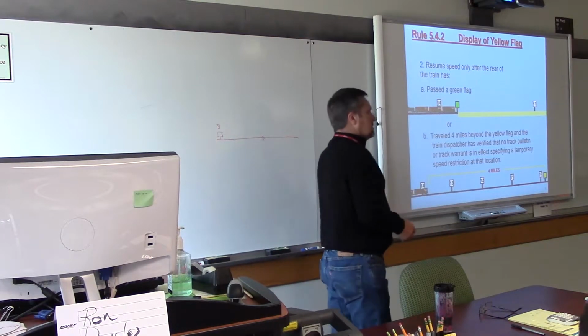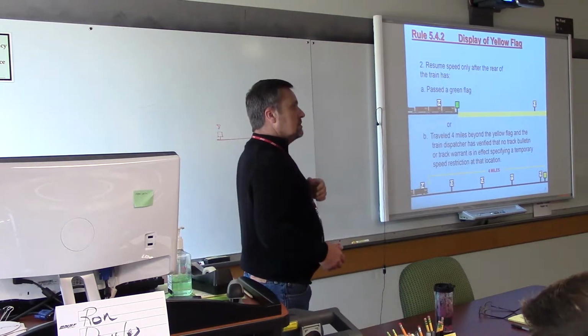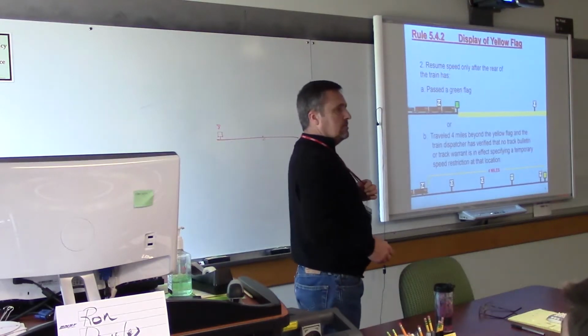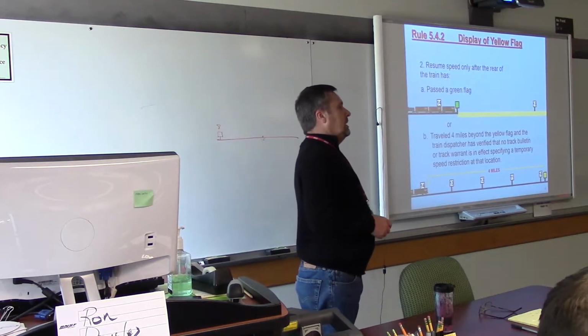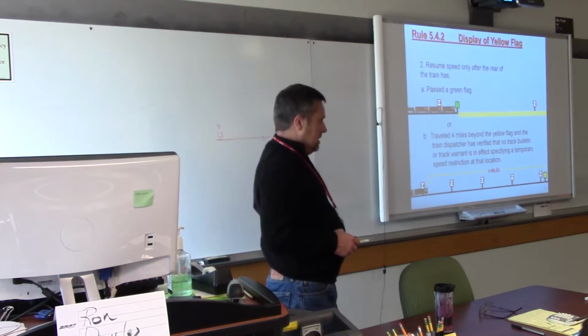Yeah, I was gonna ask that, so if you don't get in contact with the dispatcher, you just go at 10, you don't have to like stop and wait. No, you don't have to stop. Just move at 10. So pretty much, if there is no green sign, you're going 10 until you get a hold of that guy. Absolutely.